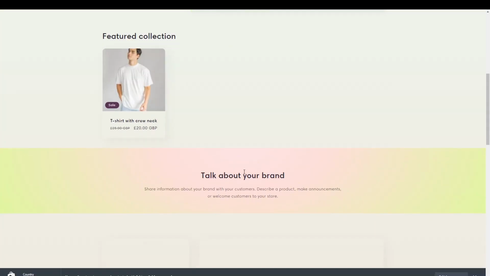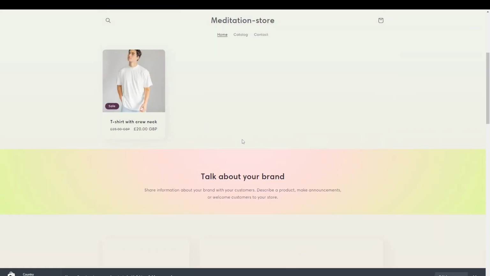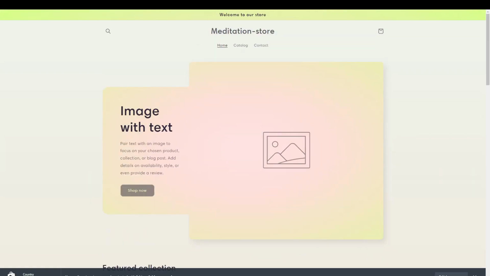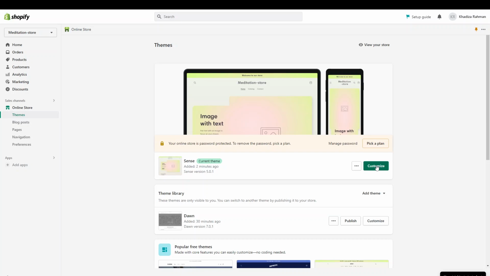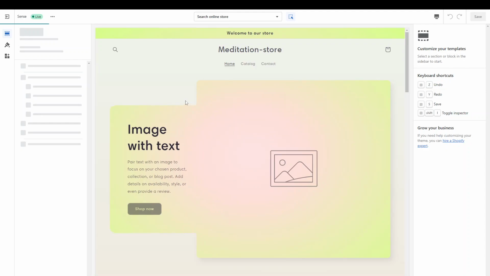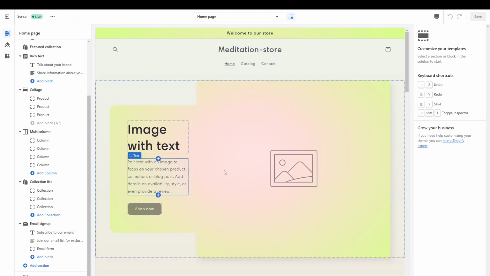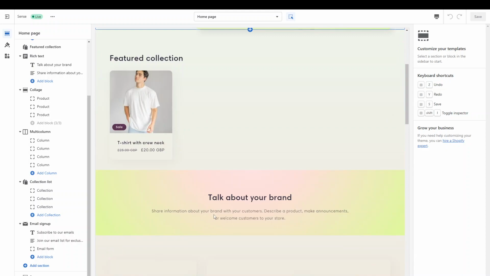we can see we've got all the changes made, we've got the collection, and we've got some images here. So what we want to do now is actually edit some of the pages, mainly the home page. So what you want to do is go back to themes, and then click on customize. This will open up Shopify's customizer and allow you to actually customize the templates. So you can see here you've got the store open in preview mode, and then you've got the actual editor on the left. So it works pretty much a little bit like Wix, and it's very easy to kind of click and change the content.